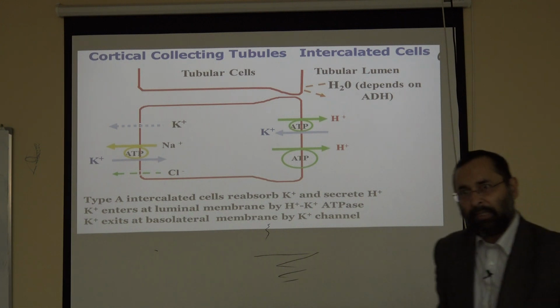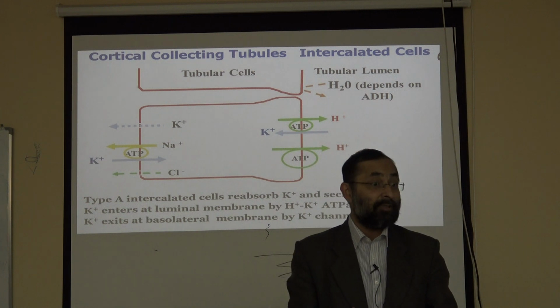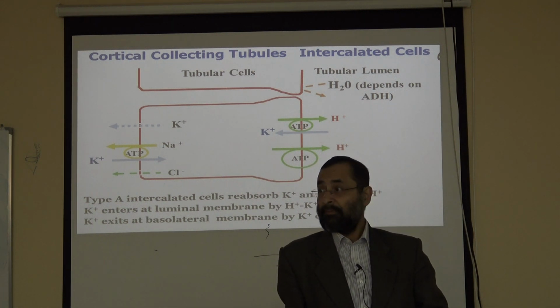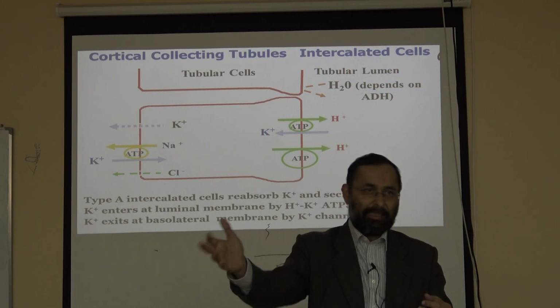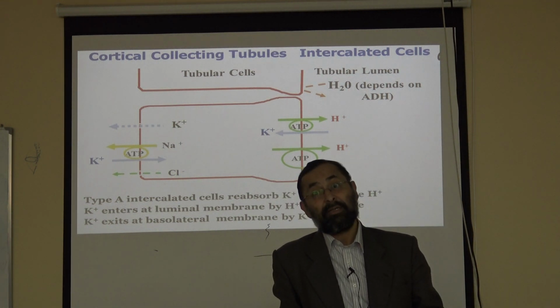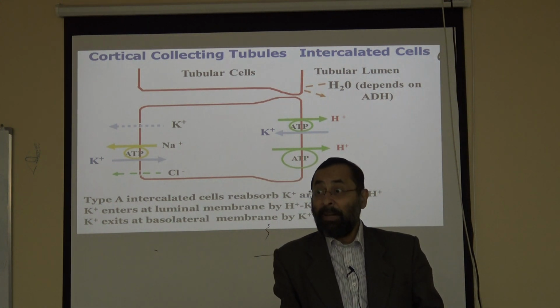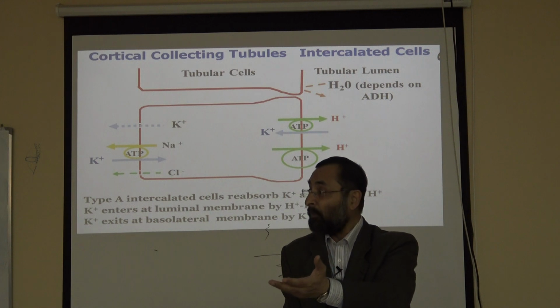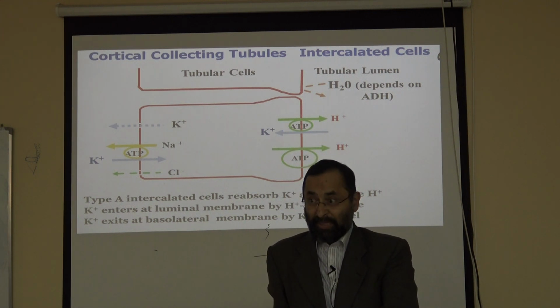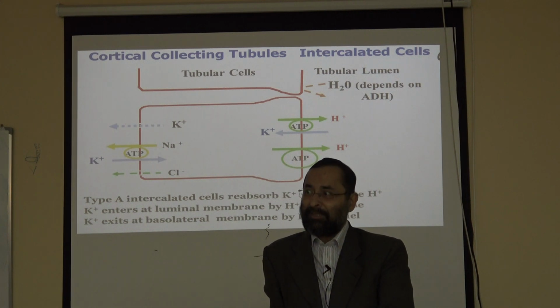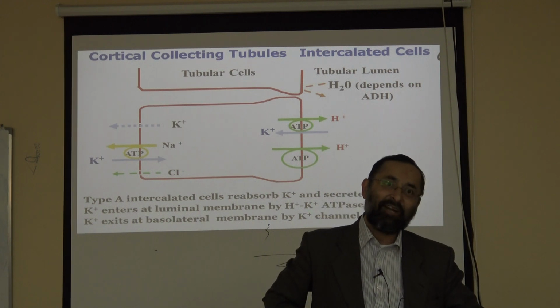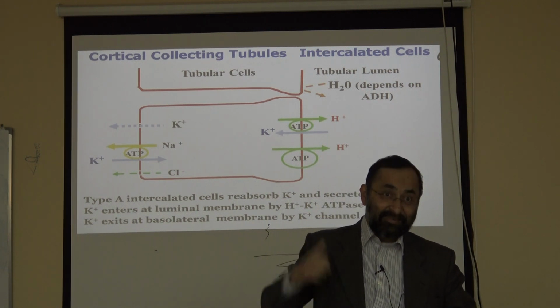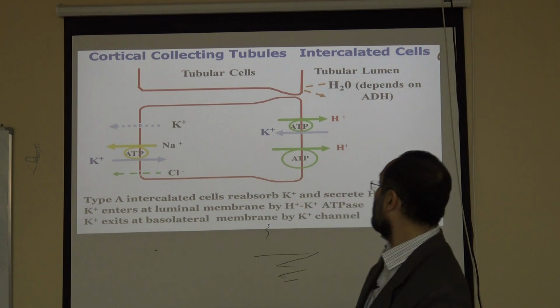I'm sure you remember one more area, a very famous area of the body where this potassium hydrogen counter transport is there, and you have done it. Yes, thank you very much, Abdullah. Actually, I was talking about some other area, not the kidney, and Abdullah identified that. He said parietal cells of stomach. Do you remember that? The proton pump, and you use the drugs for the ulcer, proton pump inhibitors. Omeprazole, lansoprazole, and so many drugs which inhibit the proton pump. A very famous pump. You know, hydrogen ions are secreted in the stomach for acidity, isn't it? Yes. These are secreted by the same pump, potassium hydrogen pump.